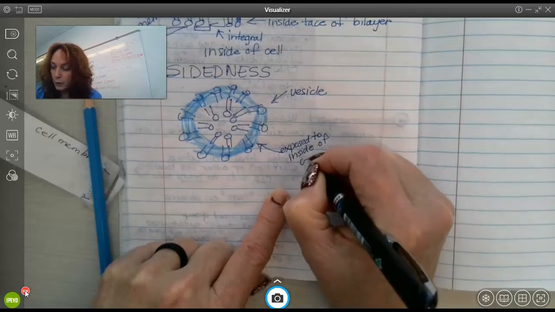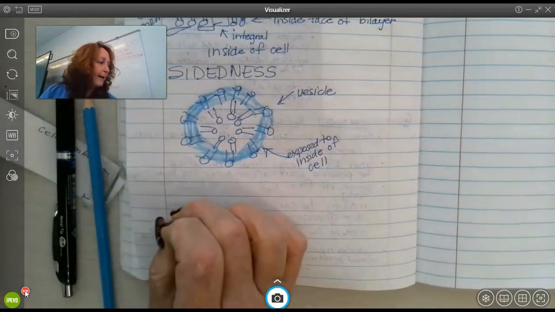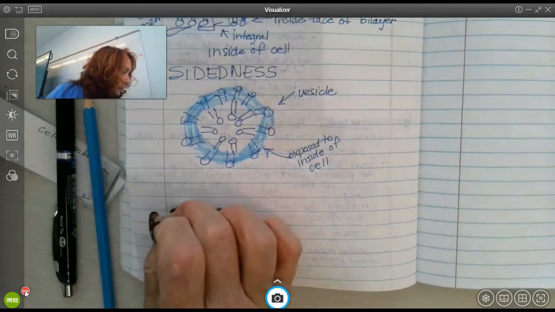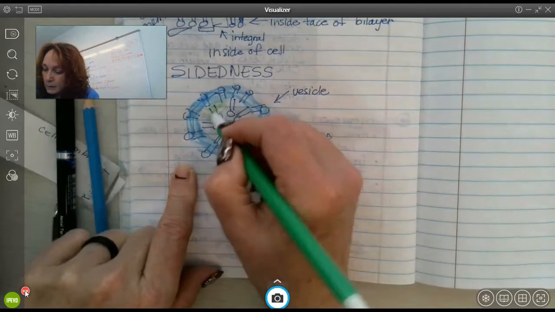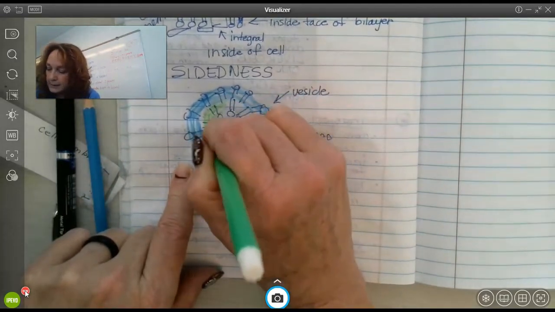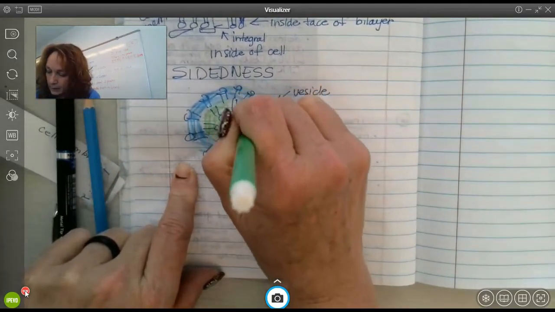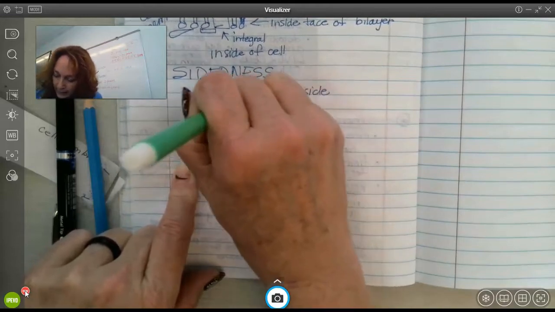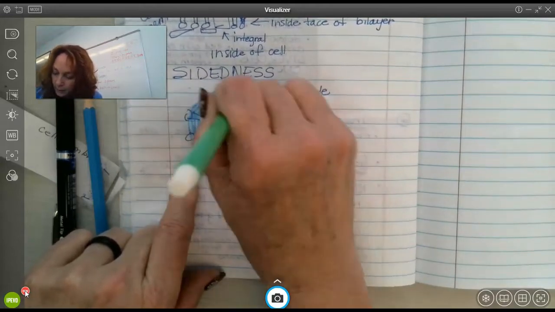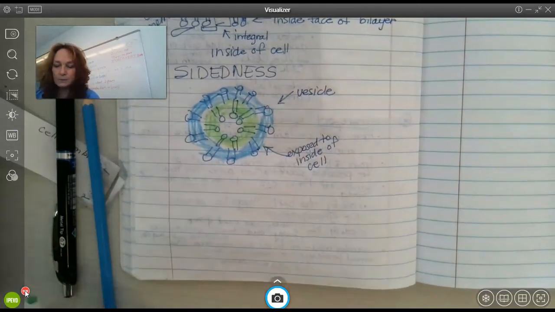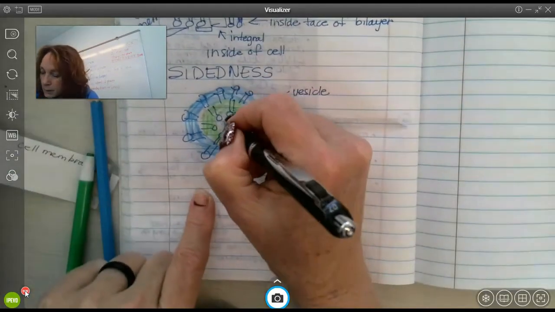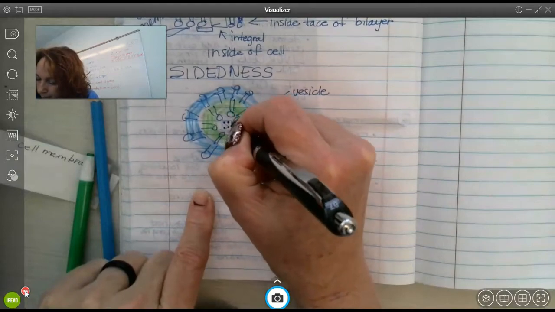That's what's floating the way it is. And I've hidden, give me a good color, green, the ends, this end right here, I've hidden this outside, going to eventually be on the outside of the cell. I've hidden it in here, along with the proteins I'm going to secrete.